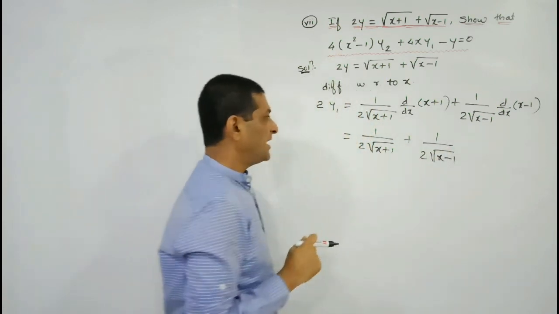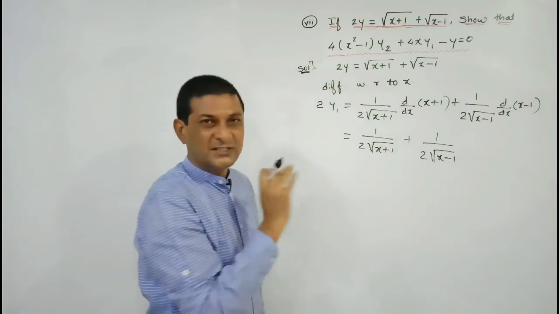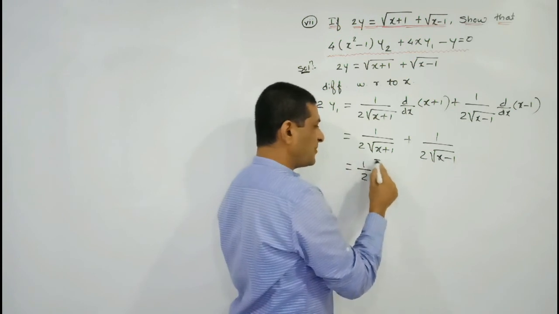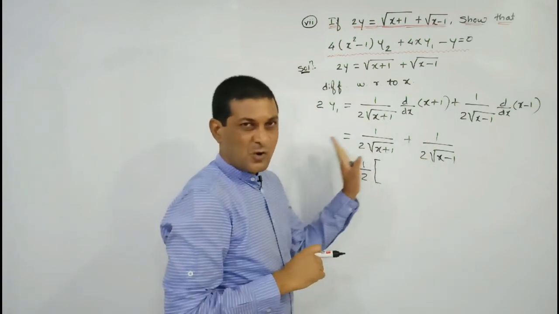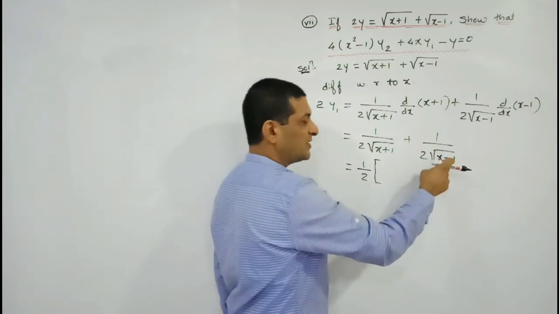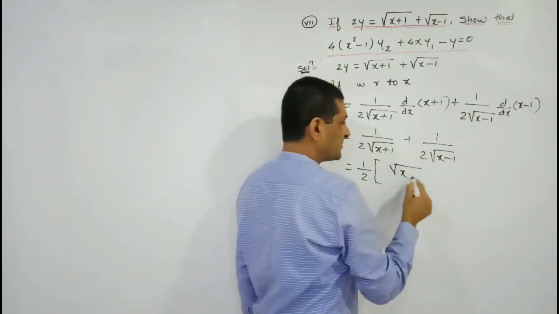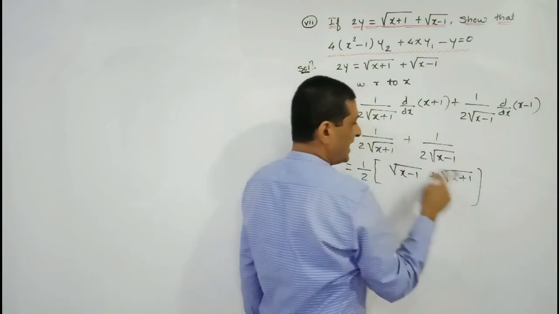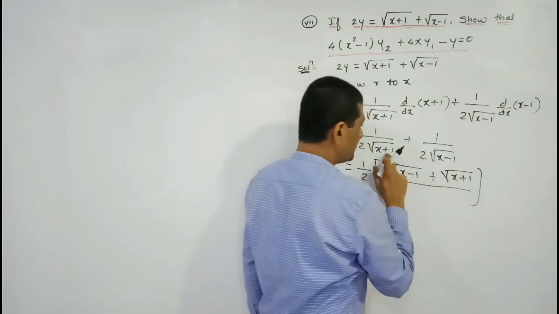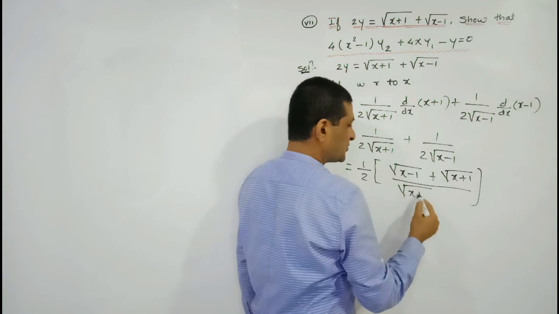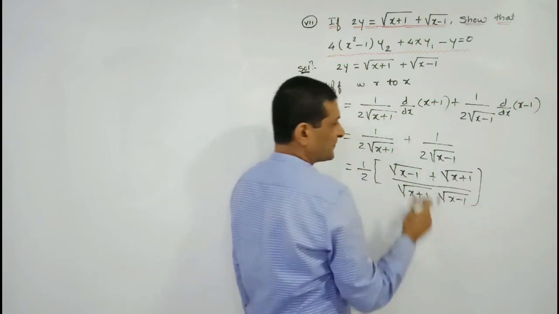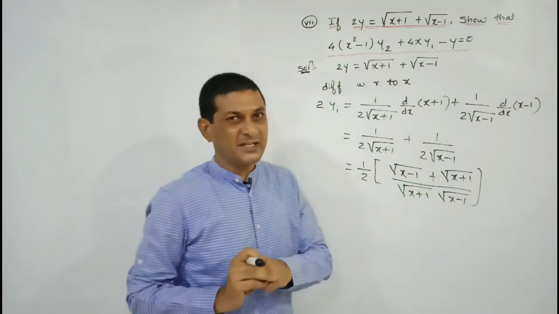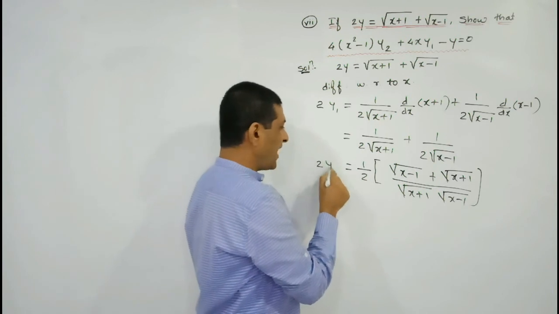Okay, so now to simplify it, on this side I am taking cross multiplication, and before that I am taking 1 by 2 common from both the terms. I have taken 1 by 2 common, and now I am taking cross multiplication. So under root x minus 1 into 1 will be under root x minus 1, plus under root x plus 1 into 1 will be under root x plus 1. Hope you are getting it. I have already taken 2 common, and in the denominator we will get the product of these two terms, means under root x plus 1 into under root x minus 1. We have already taken 1 by 2 common, and then we have taken cross multiplication of the remaining terms, isn't it? And on this side 2y1, keep it as it is.